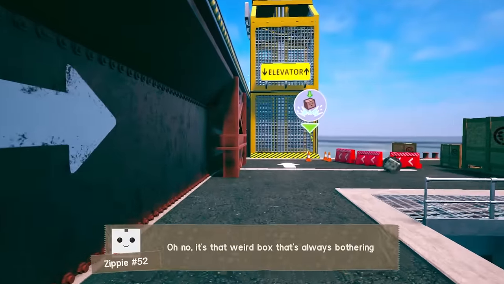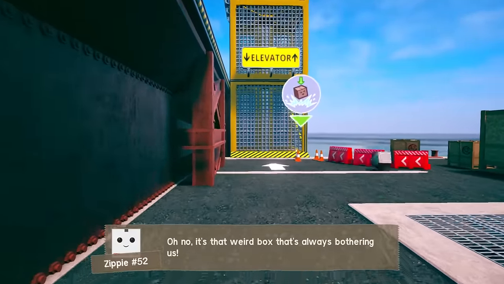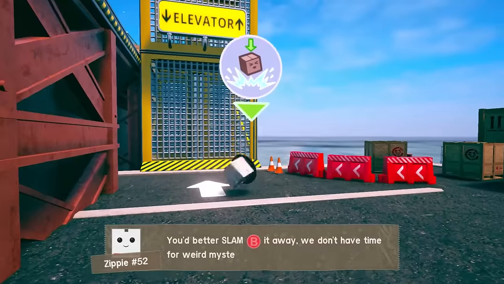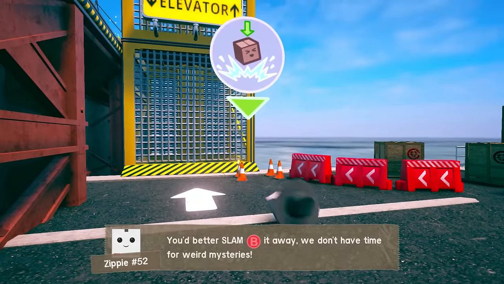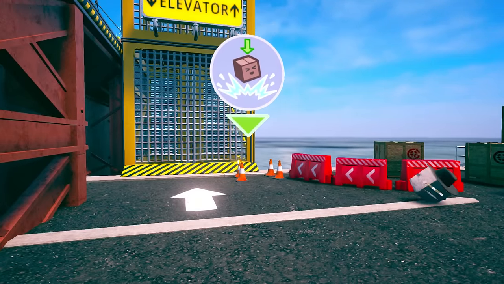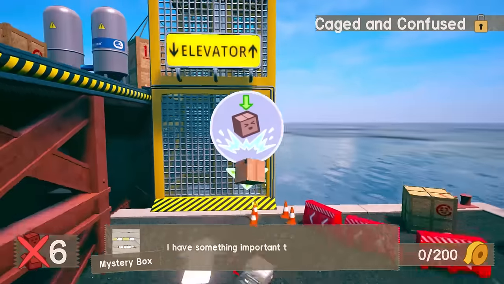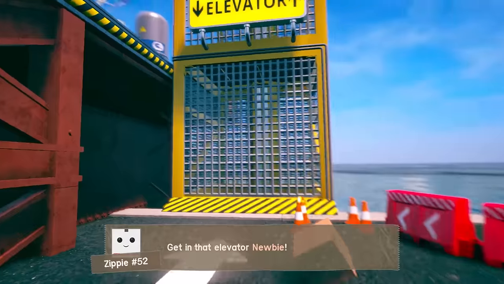Oh no, it's a weird box that's always bothering us. There is something clearly wrong with him. You better slam it away. We don't have time for weird mysteries. What is he doing, man? Are you sure this isn't just like a mentally disabled box that we should just, you know, be nice to? I guess we'll just slam him away.